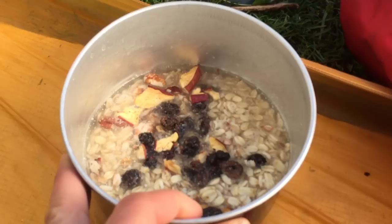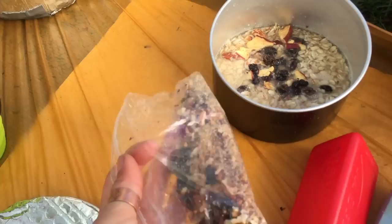I ended up opting for aluminum. I went with a Stanco aluminum grease pot, and I know that it's not recommended that you cook in aluminum, so I'm not telling you to do that, but that's just what I did. It only cost me about $8 at a Kmart at the time that I got it, and it's just as lightweight or maybe even more lightweight than some of the titanium options I saw out there. Stanco grease pots go for about $15 now on Amazon, but sometimes you can find them at flea markets.